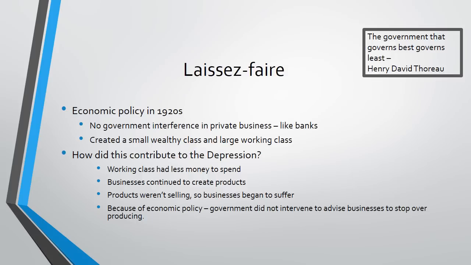In the 1920s, an American economic policy was called laissez-faire. Businesses were left alone, and for some time, things appeared to be fine. American businesses reported record profits. Production was at an all-time high. The problem was that while earnings rose and the rich got richer, the working class received a disproportionately lower percentage of the wealth. This uneven distribution of wealth got so bad that 5% of America earned 33% of the income. What this meant was that there was less and less real spending. Despite the fact that the working class had less money to spend, businesses continued to increase production levels.